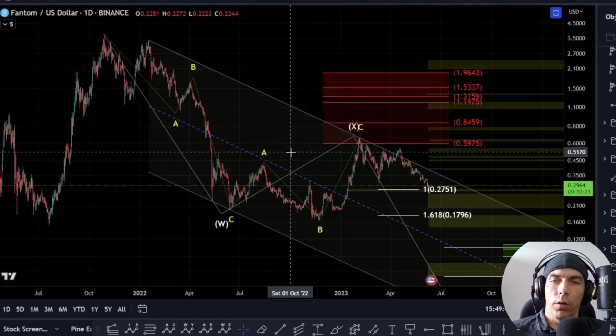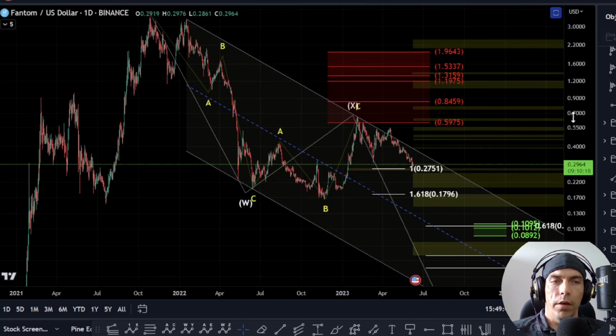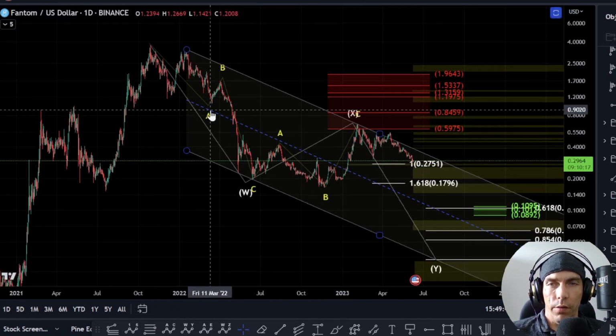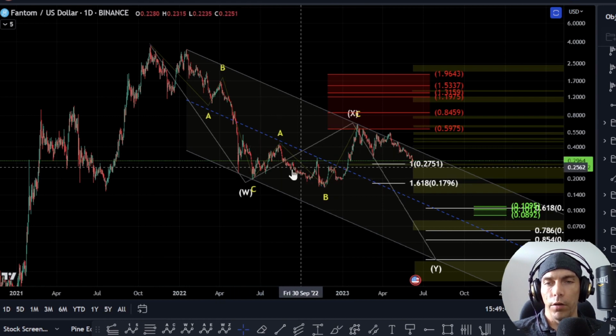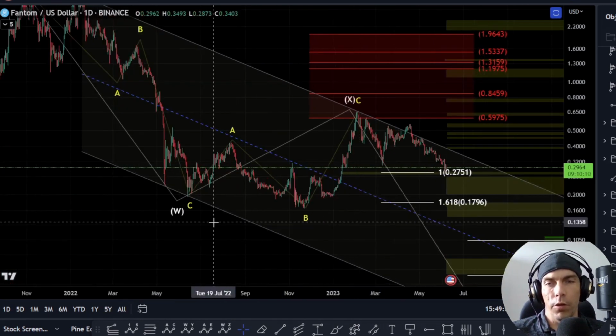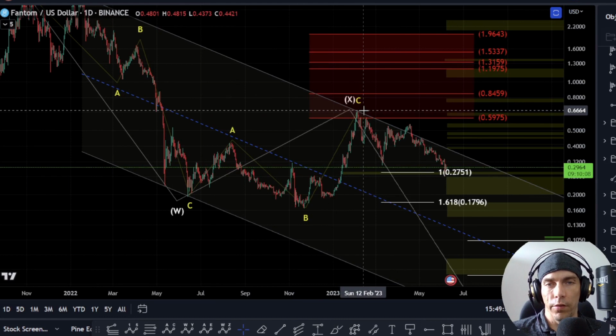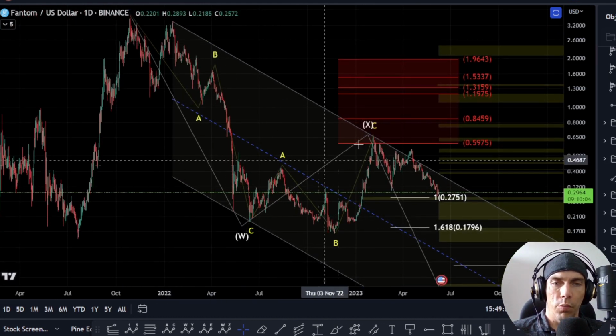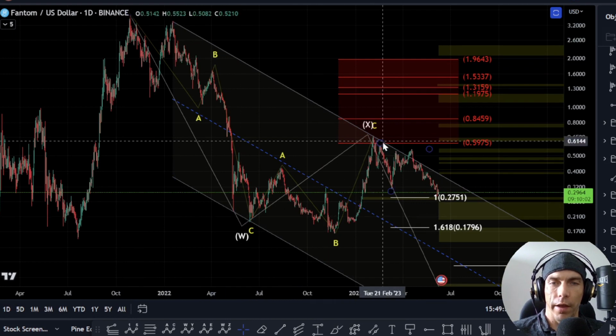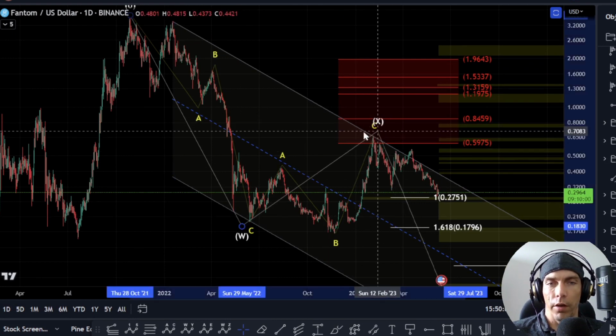Now the other way that we can look at this move is that from further back here, we have this as ABC, with this as A, this is B, and then we have this as a 5-wave move here. And now the difference within this count is that we would actually be treating this as an A, a B, and a C as a flat correction. Now within this, once again, because of the proportion of these waves, I would say that it is likely that this X wave would actually be done.